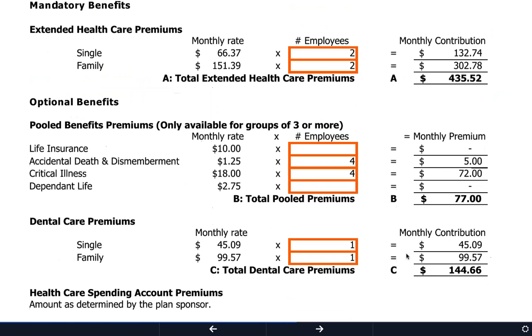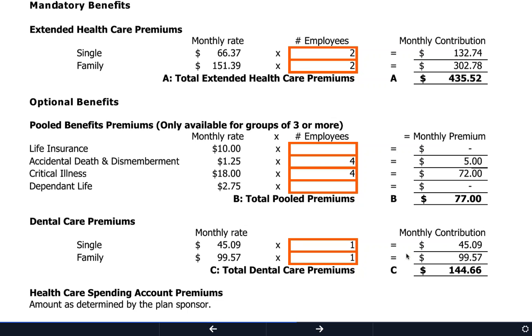But in this particular example, they wanted to offer $25,000 of AD&D insurance, and they wanted to offer everybody critical illness. Their philosophy was, hey, if you run across the road and get hit by a cement truck, we want to be able to deliver a $25,000 check, and if you get one of these dread diseases, we want to also give you a $25,000 check. So the premium for that, again, set on the spot, $77.